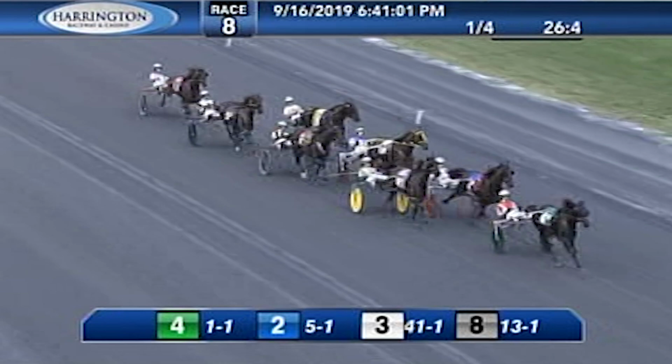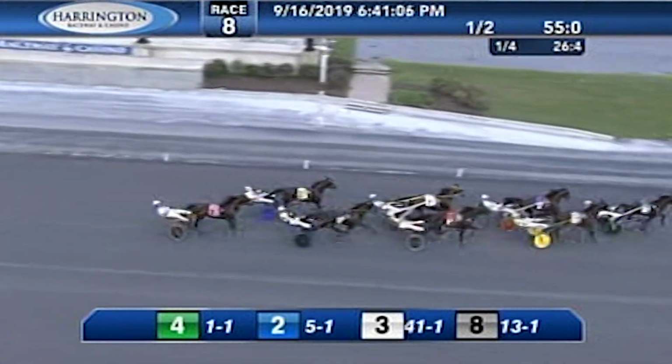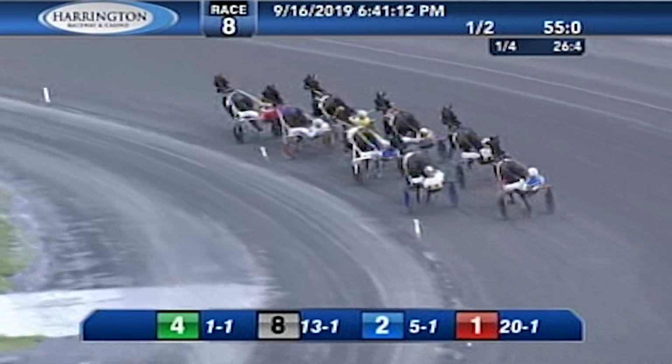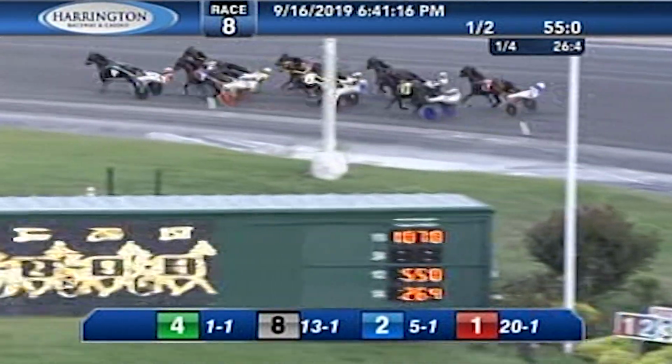Here's Backstreet Shadow on the outside, followed by Prairie Panther. Scott Rocks down inside fifth. Third over, that's American History, followed by the trailers. Slick Tony and Courtly Choice on the outside. 55 seconds around that first turn once again. On the way toward the backstretch is None Bettor leading by about 1 length.